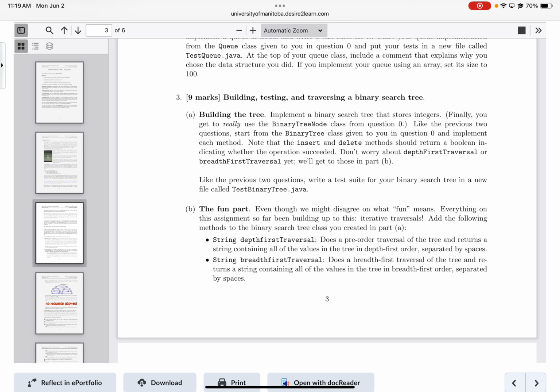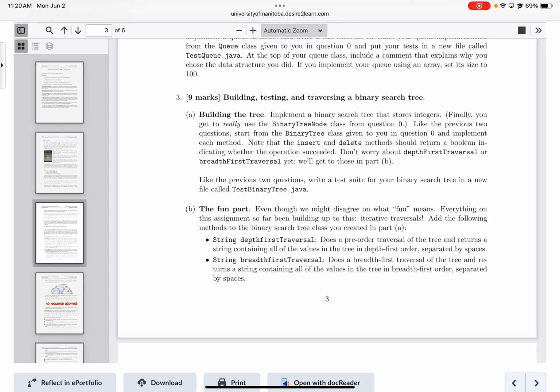And then moving on to the binary tree, part A is just like implementing the stuff we learned about in class. If you got that quiz question about the successor method right, you could totally reuse it here. The class that you're given will have method stubs for stuff like add, delete, and search, and you'll have to do all that. Additionally, you'll have to make tests for it, just like the stack and the queue.